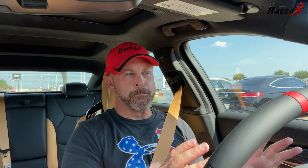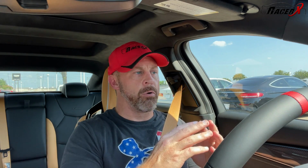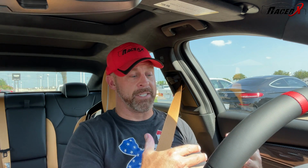I've driven lots of CTS-Vs, and for some weird reason, even the Z06s and stuff, the power on this seems to come on just a little bit stronger. And I realize that it makes a little more horsepower, but you wouldn't think you would really feel 19 horsepower. But for some reason, this thing seems to have just more kick. The power just comes on harder in this car than it did in the other cars. Like I said, the ZL1, also the Z06, fantastic power plants. This one just feels slightly more next level.